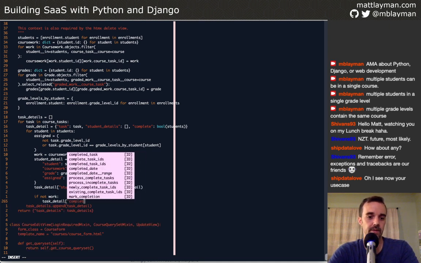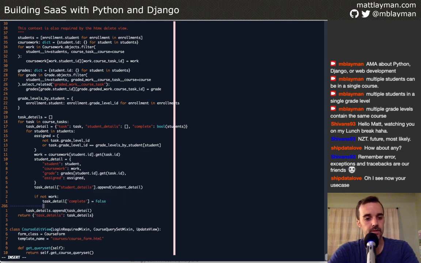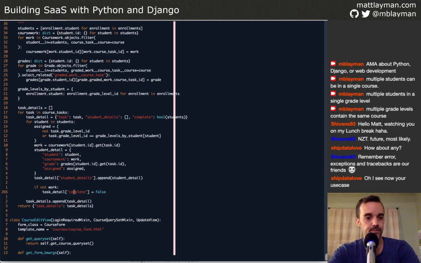So we say complete and change that to false. Oh man, that feels so much better than the thing I was trying to do a second ago. I think it's the right logic. We can walk through it mentally. So no students, this is going to default to false. It's going to skip the for loop, so this will never go, and it will come out false. And then when we render it on the template side, we only use the gray when complete is true. So it'll show it in that darker, whatever darker color we want to show.